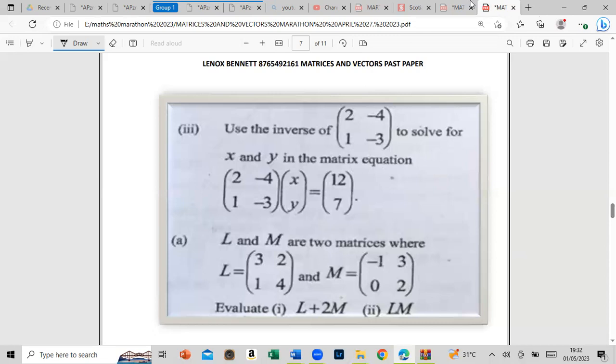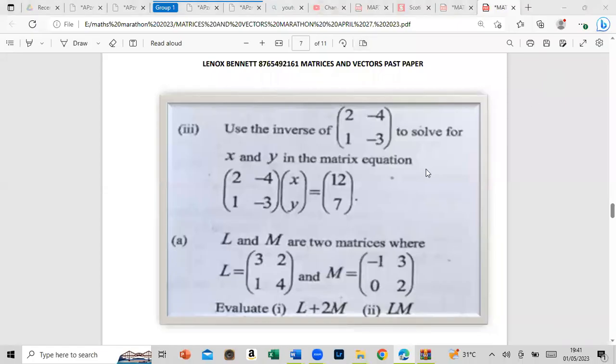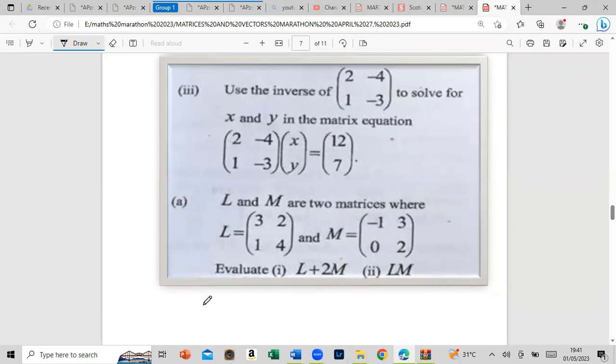So based on what you guys gave me, you're saying y is -1 and x is 4. Let us see. All right, so it says use the inverse to solve for x and y. So they basically started it out for you. Normally they would give us something like 2x minus 4y equals 12, but see, they started it out for us, so we can just continue. We find the inverse of this already, right? And that is how they set up the exam, guys. They set it up nicely for you. All right, so the inverse was 1 over -2.